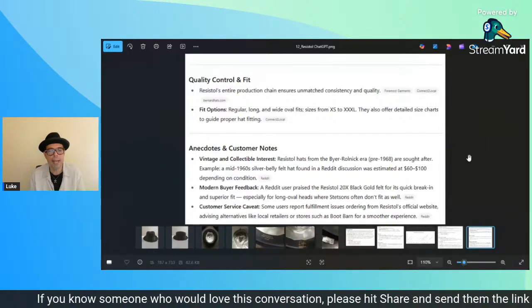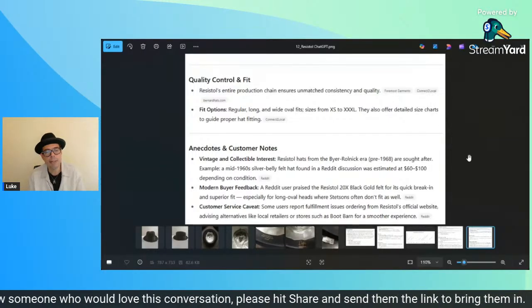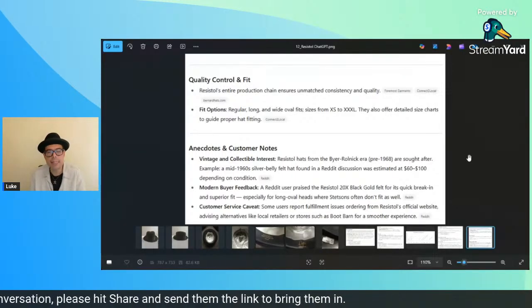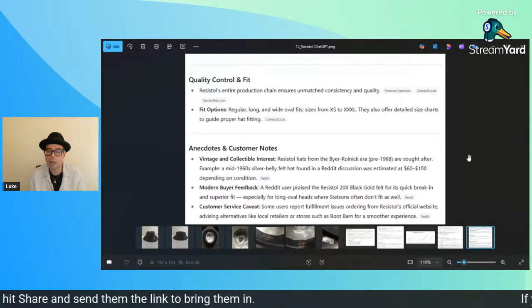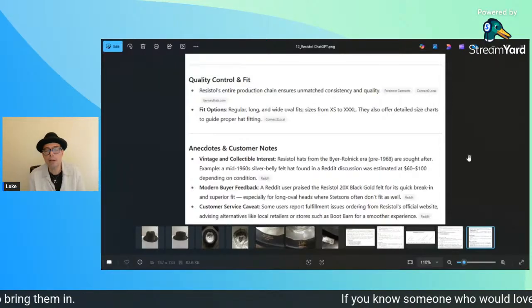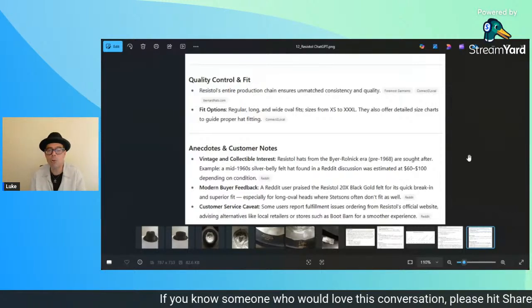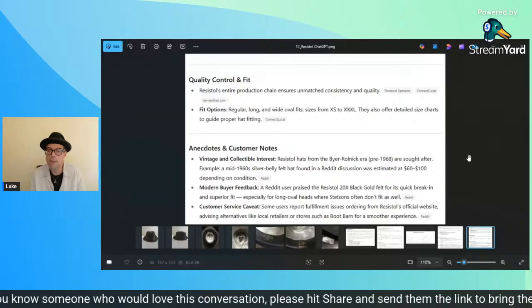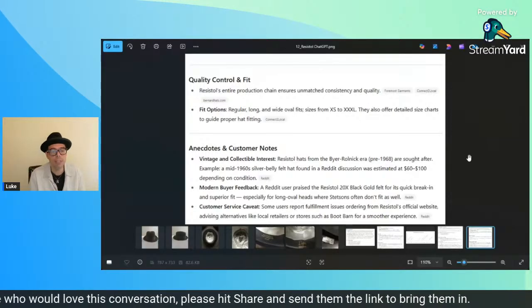I don't wear Western hats, so I may not know any better, but this is just what ChatGPT gave me. And then the last customer service caveat. Some users report fulfillment issues ordering from Resistol's official website, advising alternatives like local retailers or stores such as Boot Barn for a smoother experience. So there you go. Shout out to those folks.